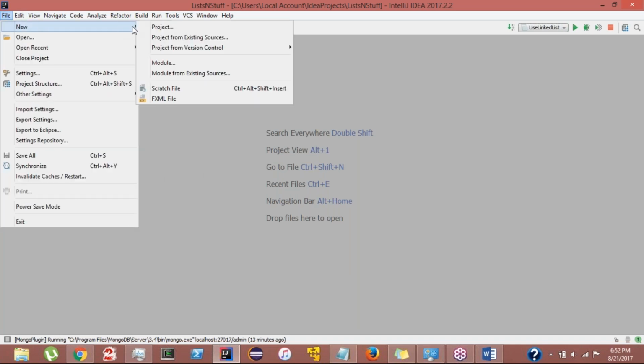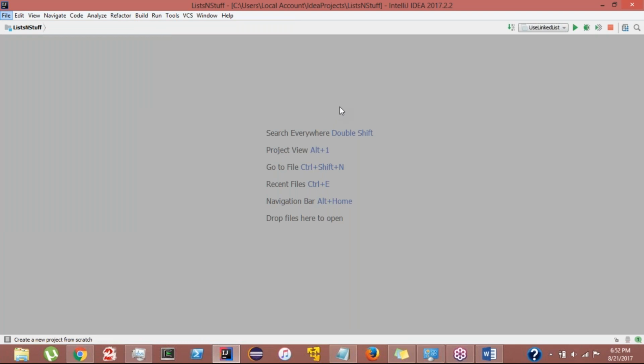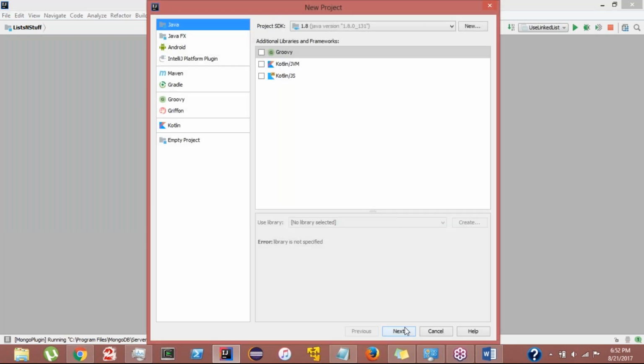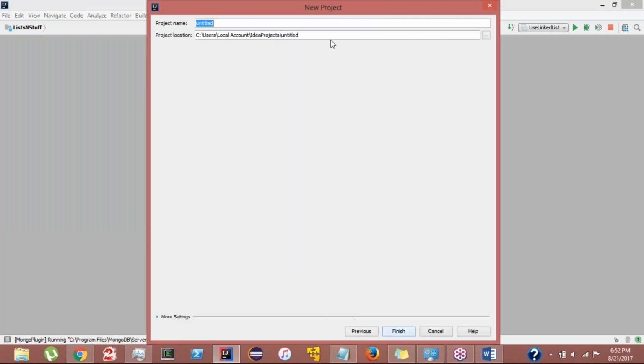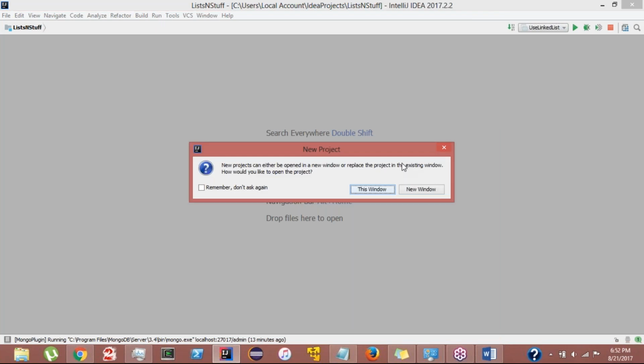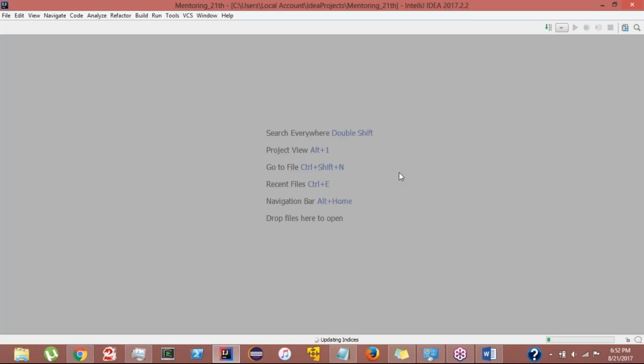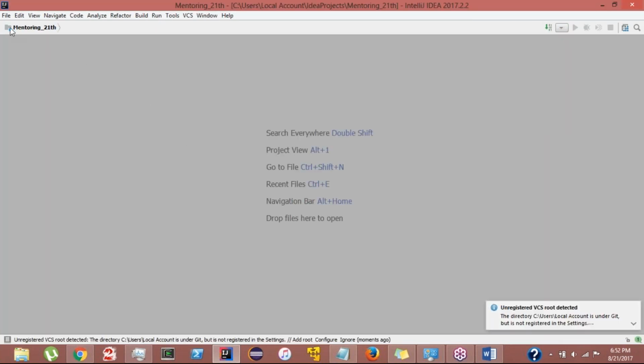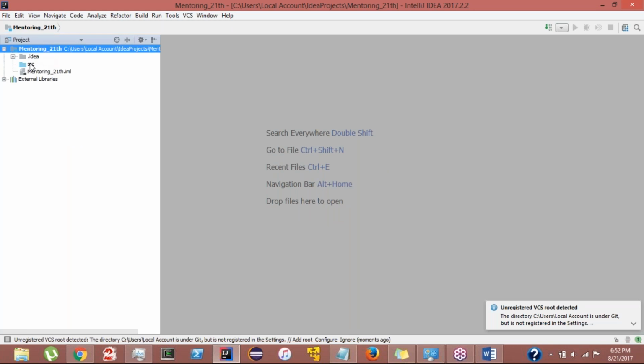Let's just start off with creating a project in IntelliJ, and let's call this mentoring underscore 21st. All right, so let me just create a package real quick.